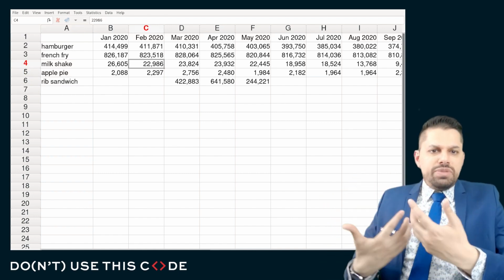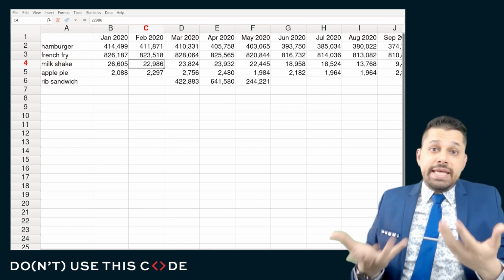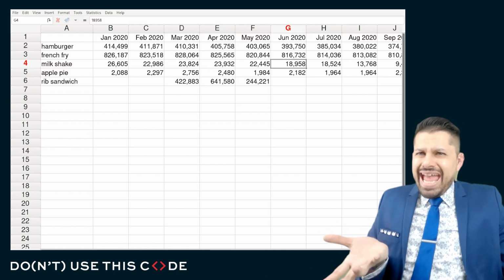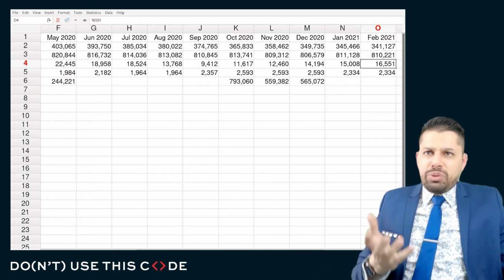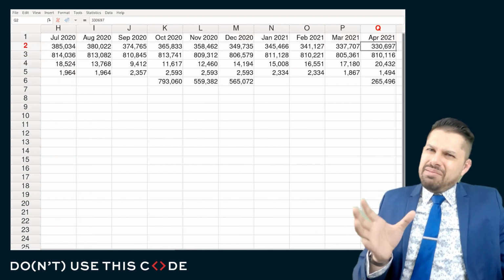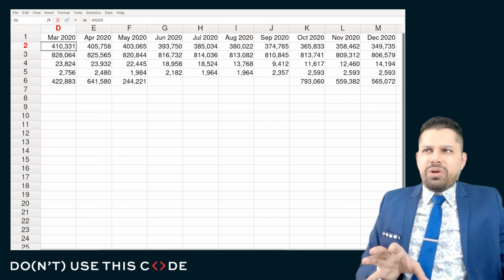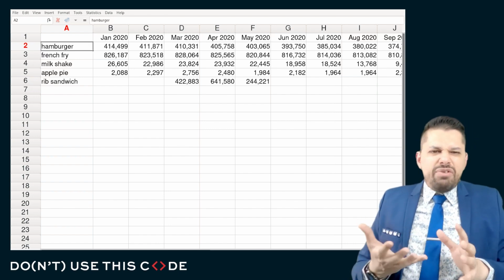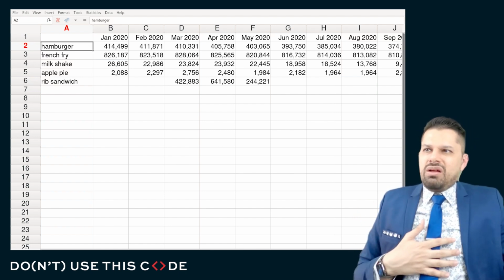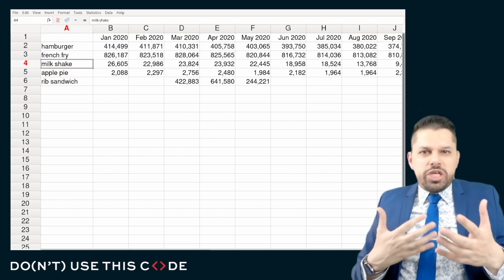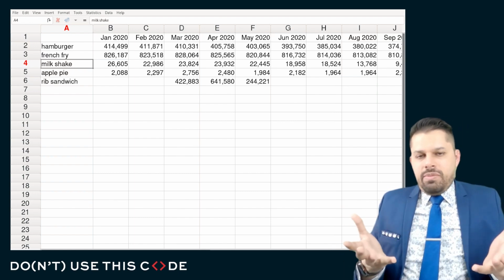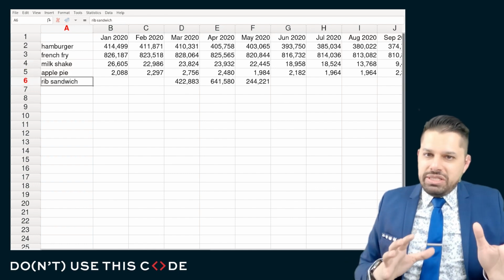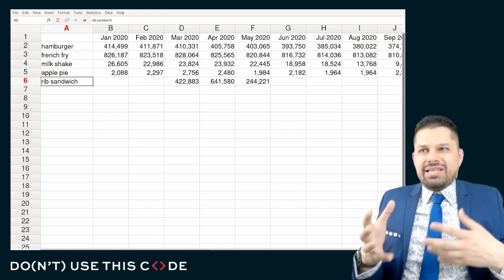So here we have some data that probably represents, say, the sales that a fast food restaurant anticipates that they'll have over some period of time. And unfortunately, the gut feeling of the person who is running this analysis is that people are going to start getting tired of hamburgers somewhere into the near future. People will get tired of having French fries, but they'll still order them in some amounts. Milkshakes maybe won't change that much. I guess if it's a hot day, everybody wants a milkshake. And apple pies really aren't that meaningful. And for the rib sandwiches, we only sell them at certain times of the year anyway, so maybe we can't really gather that much.